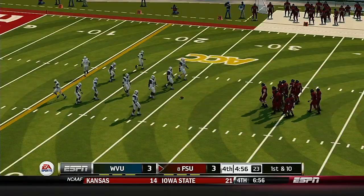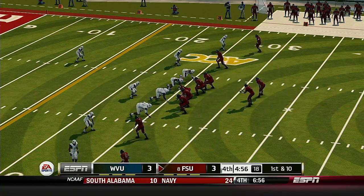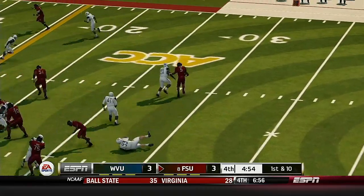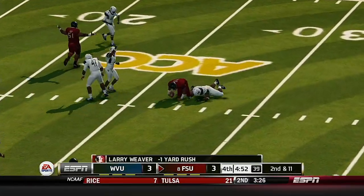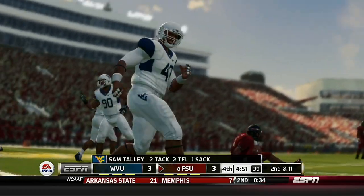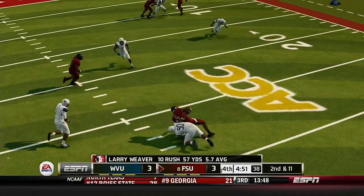Early in the fourth quarter, still a lot of football left, but in a game this tight, every possession is going to make a difference. And he's taken down at the 27-yard line. More plays like this, and the coaching staff is going to need to change up the blocking schemes. You can't allow the defense to play in your backfield.